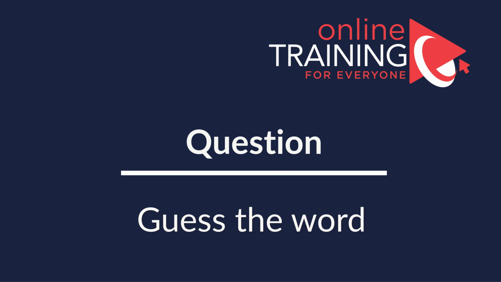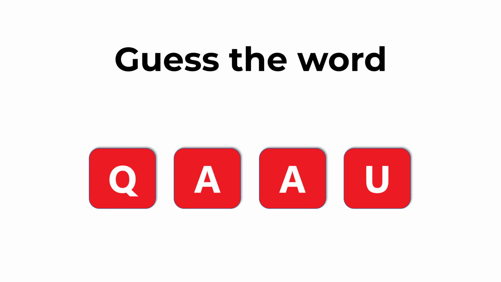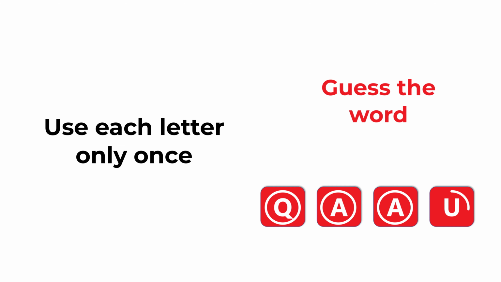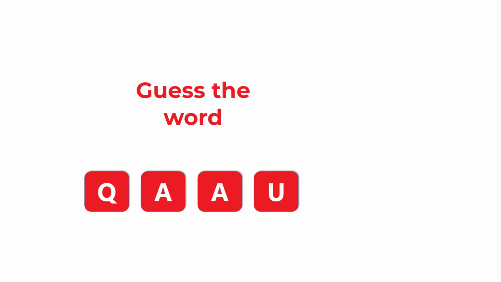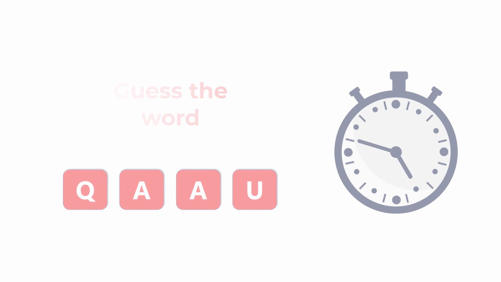A lot of times, you might be presented with a question in the test that will try to determine your knowledge of English words, as well as how quickly you can extract these words from your memory. In this particular case, we are looking at 4 letters: Q, A, U, and A, and you need to guess the word by combining these letters. Do you see the word? Give yourself 5 to 10 seconds to see if you can come up with the answer. Let's continue to see how we can get to the correct answer together.